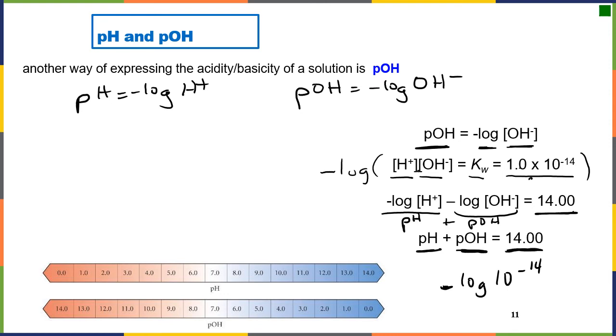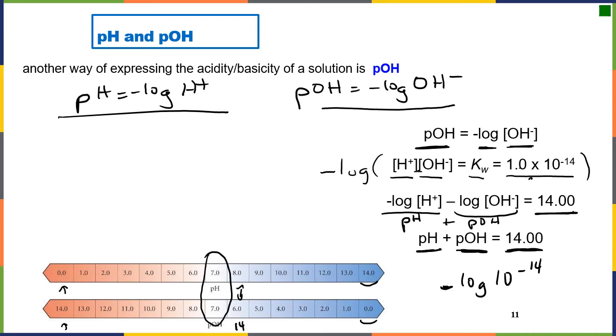which tells us that pH plus pOH is equal to 14. So if we want pOH, the amount of hydroxide, it's the minus base 10 log of the OH minus. If we want pH, it's the minus base 10 log of the H plus. And note, as our pH gets to be a smaller value, our pOH gets larger. When it's neutral, they're the same and they're both 7. And as our pH goes up, our pOH goes down, such that the sum is always 14. The sum of the pH and the pOH is always 14.